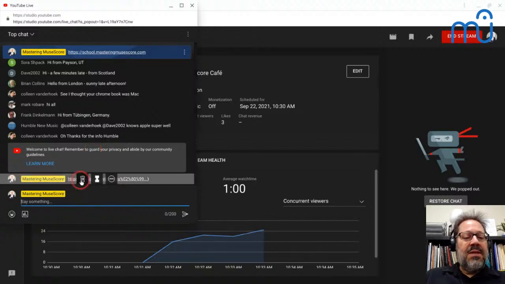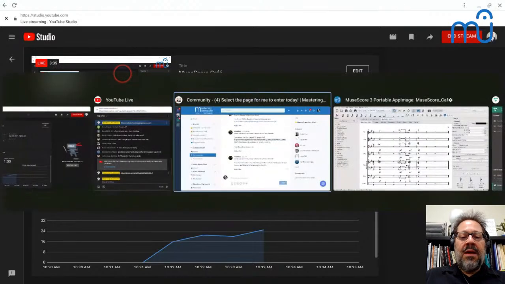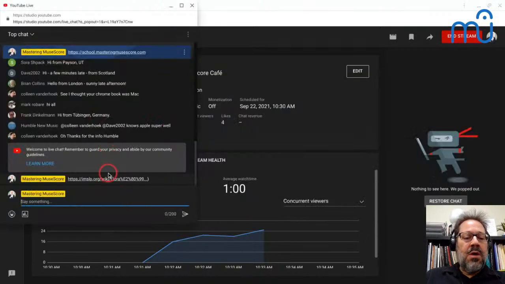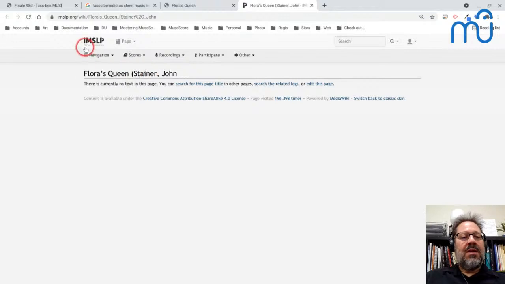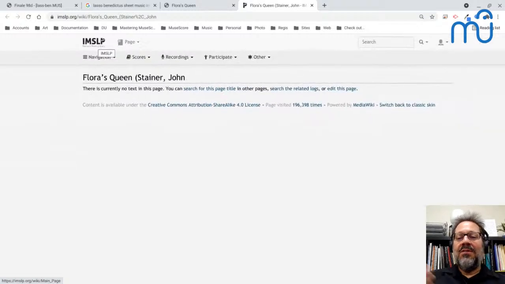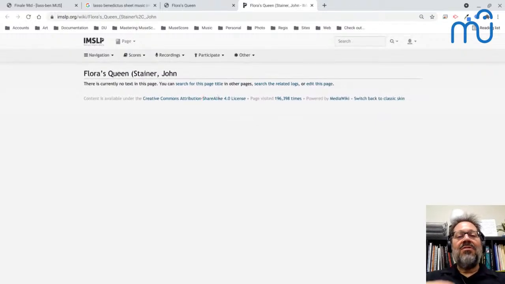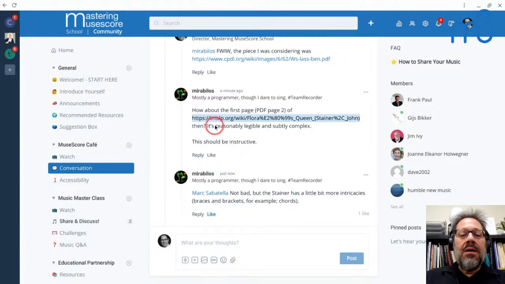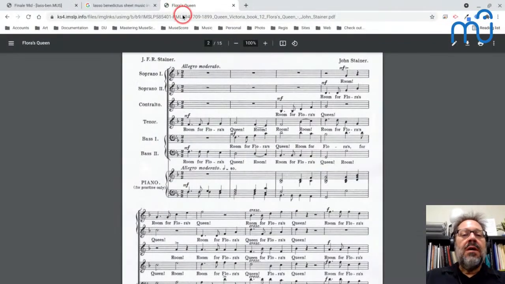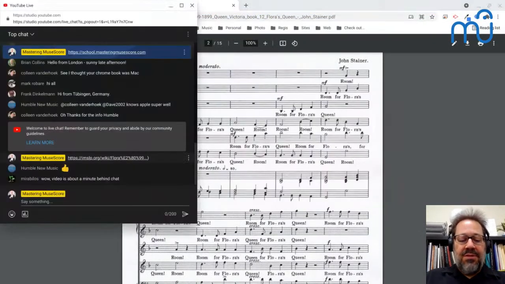All right, so this is the piece here, and when you click that link, which I'm about to do, it opens a page on IMSLP, the Internet Music Sheet... what the heck does it stand for? Sheet Music Library something. I should know what it stands for, but I don't. But it's this great resource, and this is actually totally not the right link, so ignore me. I must have somehow gotten it wrong. So that's okay. I have the page here, and I'm just going to paste the direct link. So this link works.